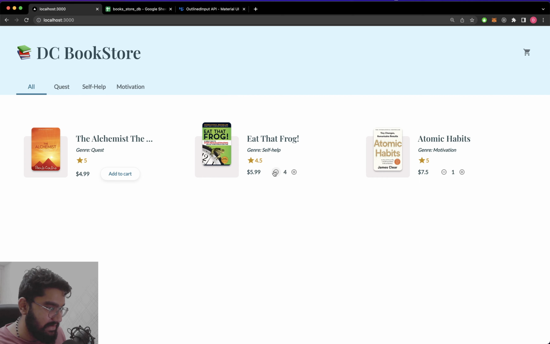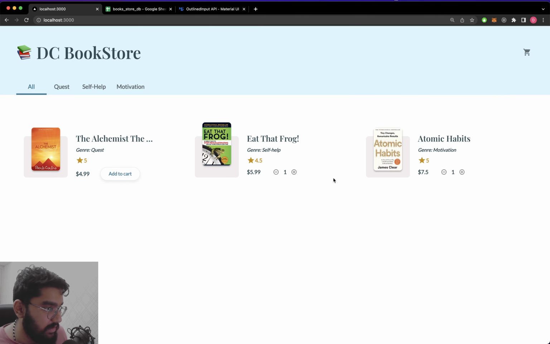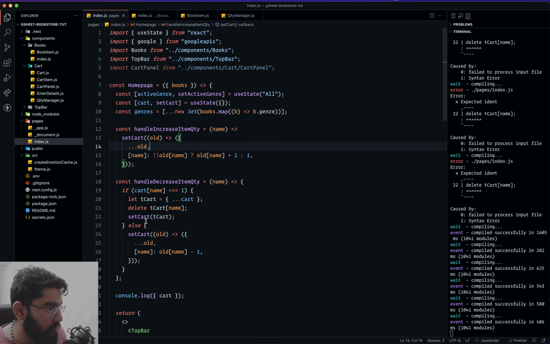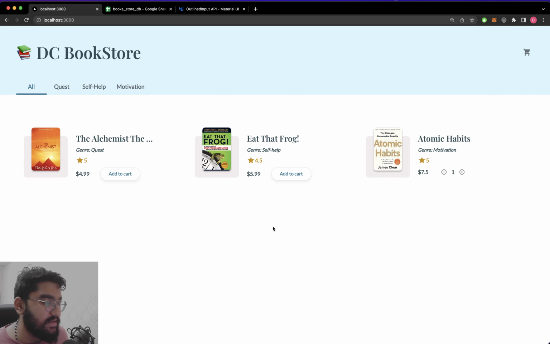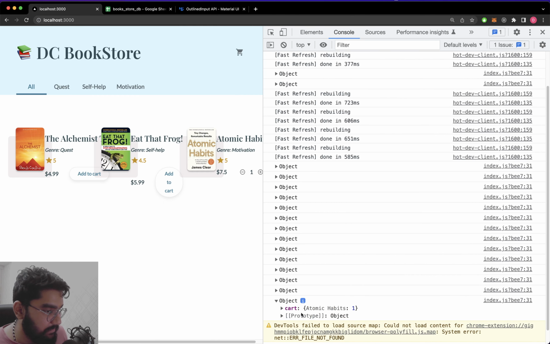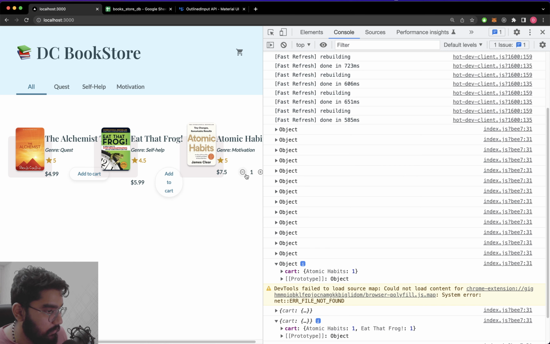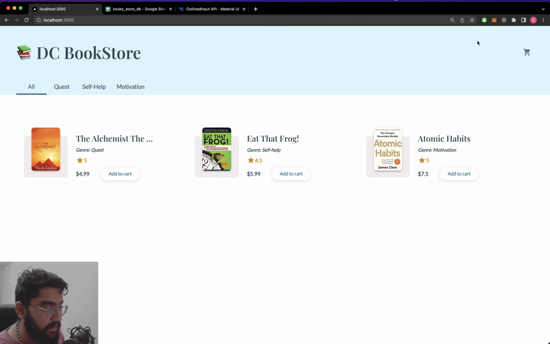Boom, that's great, beautiful. Boom, boom, boom. Now is the thing which will let us know whether the removing of quantity is working. So let's see. So that's perfect, that is beautiful. Great, we have the entire thing working. That is so great. Now in short, we are done with the quantity manager. So that is perfect. Now what should we work on next? We have the entire thing working.